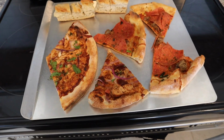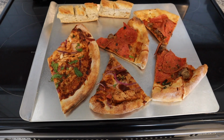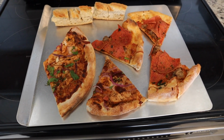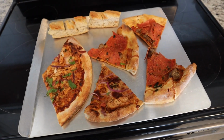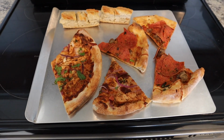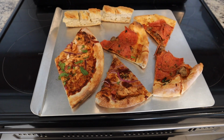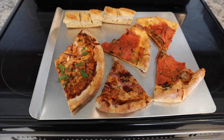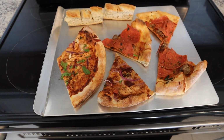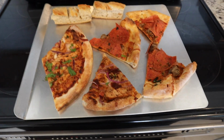Well, it's lunchtime. Yesterday we decided to stop by California Pizza Kitchen because they were running their Valentine's Day deal, which is 2 pizzas and an appetizer. Actually, it's not 2 pizzas. You pick 2 mains, and I think there are salads, pizzas, and pastas to choose from. Then you choose an appetizer, which we chose the buffalo cauliflower, already finished that. And then you choose a dessert, and we did the butter cake, which we finished too. So now we just have the pizza left over and the bread, and that's what's going to be for lunch today.